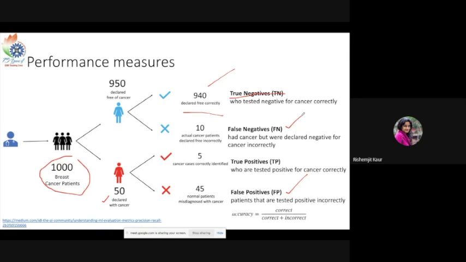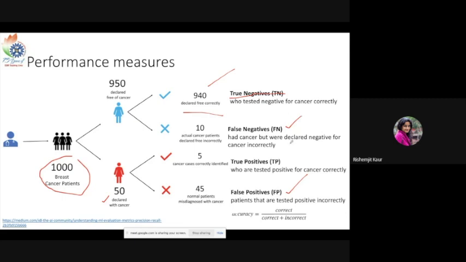At the same time, the patients who had cancer but we declared them free of cancer, they may not get any treatment, right? They will think that they're going to live for a long time, but it might be too late before they realize that they actually have cancer and were misdiagnosed. So this becomes false negative, and this is also equally dangerous. So it becomes very important on the part of the machine learning algorithm designer to understand the problem, to understand the challenges which are there, to talk with the domain experts, and to see what is the best possible solution out of there.